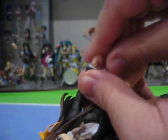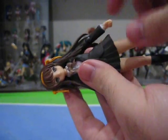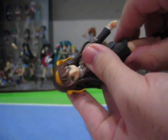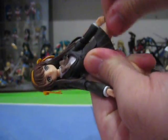She does have an elbow joint that moves forwards and backwards. Her wrists turn side to side and move forwards and backwards. She does have a waist joint that allows her to move forwards and backwards, though it's somewhat hindered by the soft PVC school blazer. She does have a lower waist joint which allows her to rotate the bottom half of her body 360 degrees all the way around. It looks painful, but it's still impressive nonetheless. Her legs can move forwards and backwards. They can move in and out.